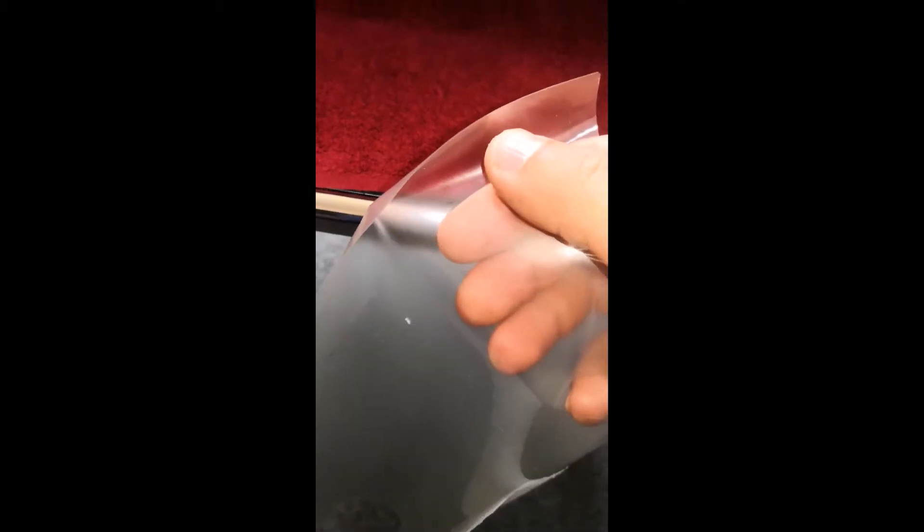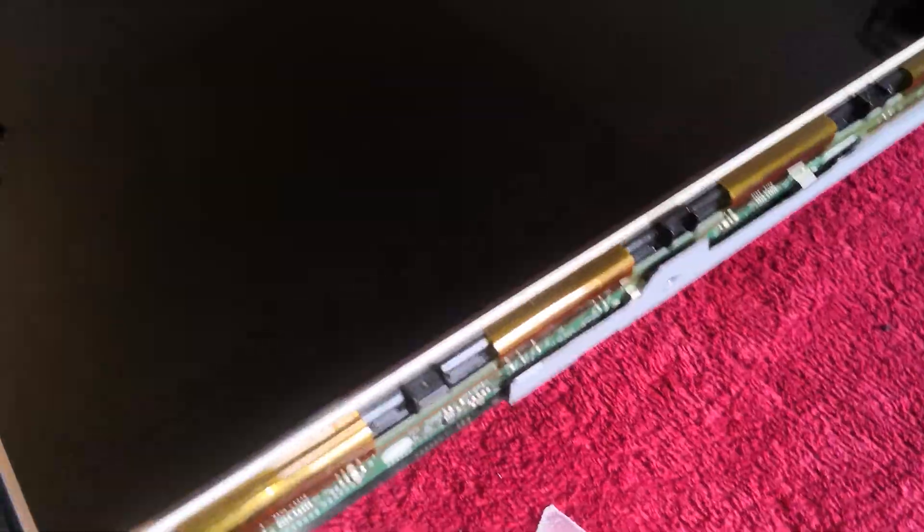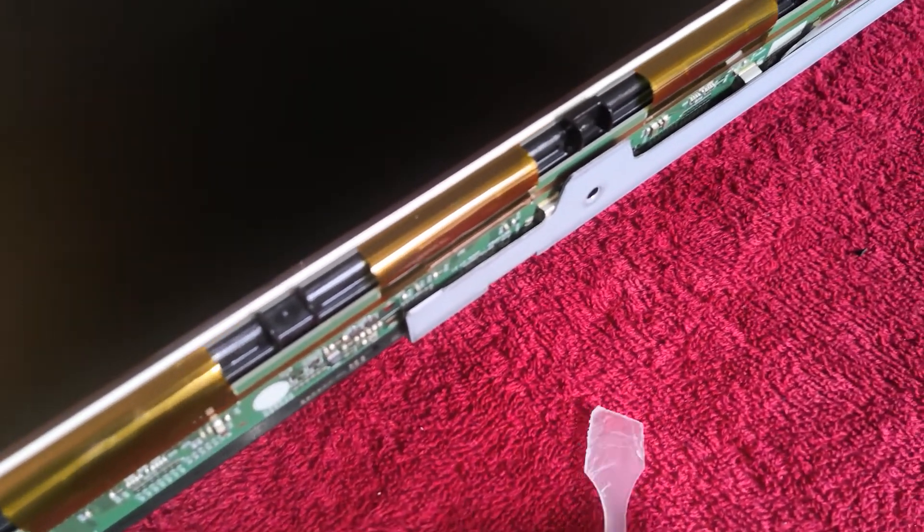Now we're going to reassemble this monitor step by step. This is the H3 material full matte for the edge, and you can see the structure when you zoom in — a structure to provide diffusion of the light waves. Some people are very sensitive to noticing these surface structures, so work under good lighting conditions, at mornings or daytime, because you need a good view of the corners and the flex cables located on the downside. Don't use hard material otherwise you're going to break the flex cables.